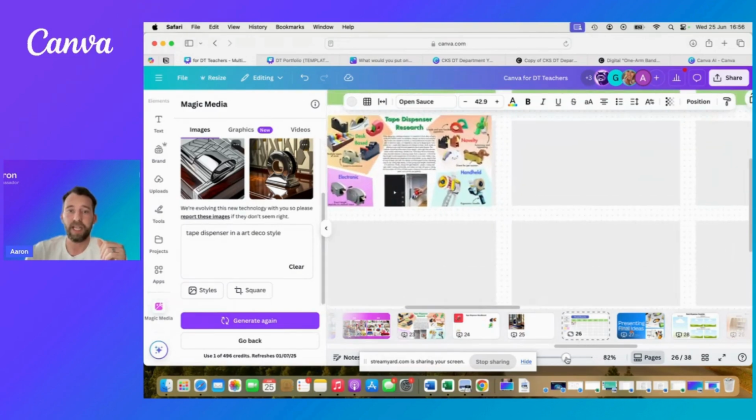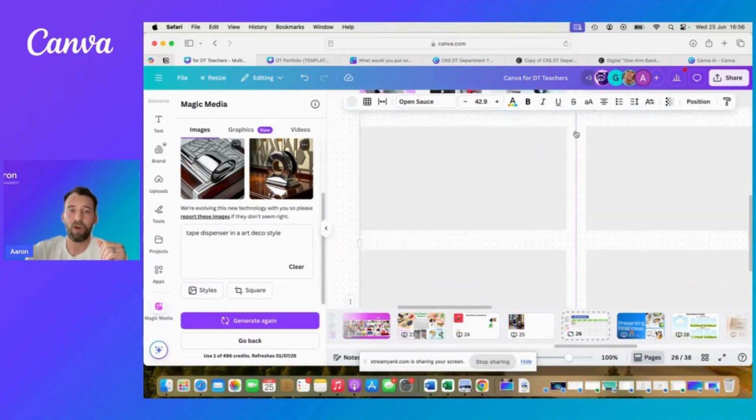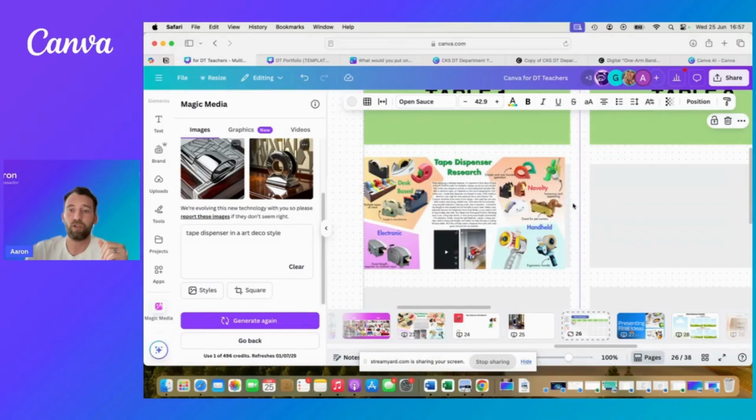And for me, it's dead easy to start looking at this, moving up and down, moving around, seeing different work, and I can see what they're up to straight away, all within Canva. I haven't had to flick over to a Senso or an Impero or any kind of monitoring software. I've got that right in front of me, and I haven't left my PowerPoint. I've been able to do that all in the same thing. So if you're humming and ahhing about why you might want to use Canva, it's just that interconnectivity of it all. It's live, interactive, and right there in front of you the whole entire time.